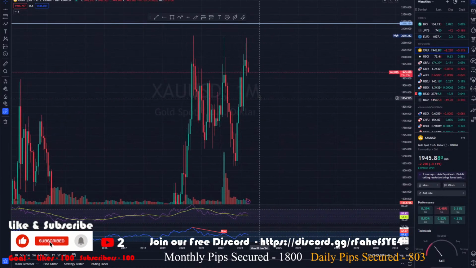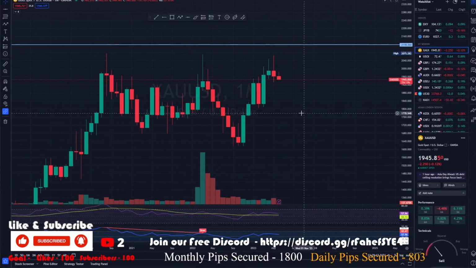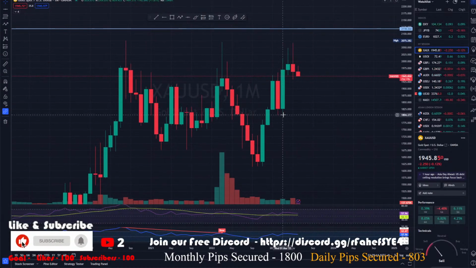Let's go into the monthly. Okay, here we are on the monthly. Now, when you look at the candles, there's 4 things that you should know always, right? Bottom wick to top wick. This means this is the lowest point that price reached in that given month, the highest point the price reached in that given month, and then the price at which it opened if this is a green candle, the price at which it closed. If it's a red candle, the price at which it opened and the price at which it closed. And the same thing, highest point it reached, the lowest point it reached, and so on.